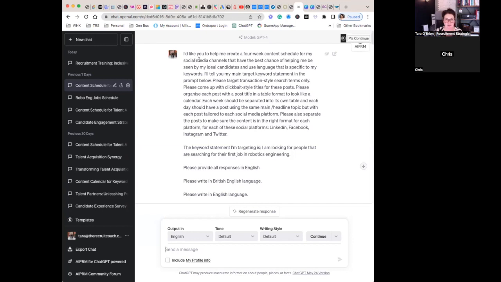And I've put this whole prompt because the thing with ChatGPT is that you need to be quite detailed in your prompts, and the more detail you give it, the more likely it is to give you what you want. I spent quite a bit of time playing around with this prompt to make sure that it gave me a full content calendar. I've put that into a document, and you can literally copy and paste it into your ChatGPT.